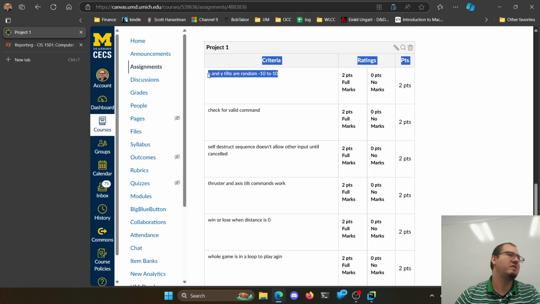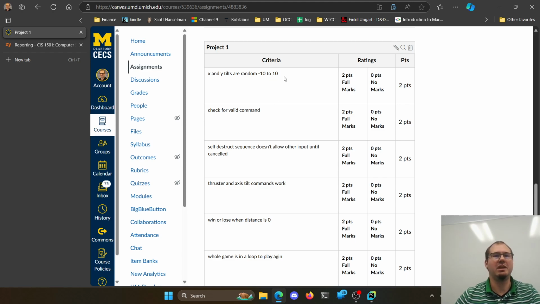Right, so you randomly set x and y between negative 10 and 10. There's some quick arithmetic you can do for this, right? But randint works really well for us. We don't have to do anything fancy. Other languages aren't quite as friendly sometimes, right? So to get a number between negative 10 and positive 10, pretty quick, right?